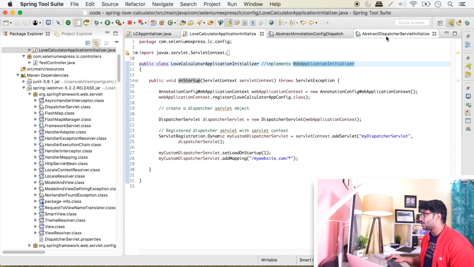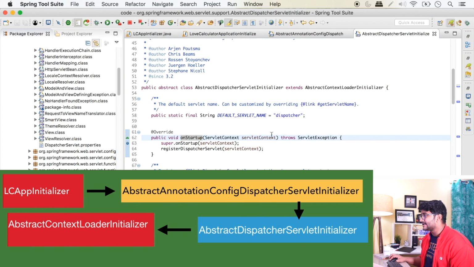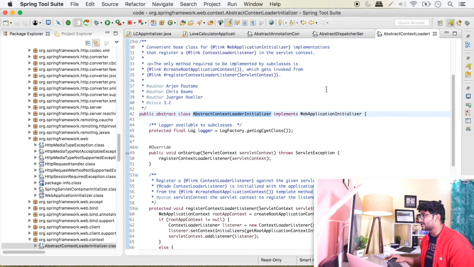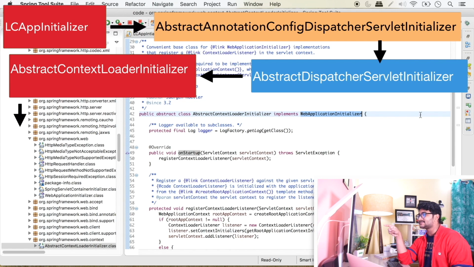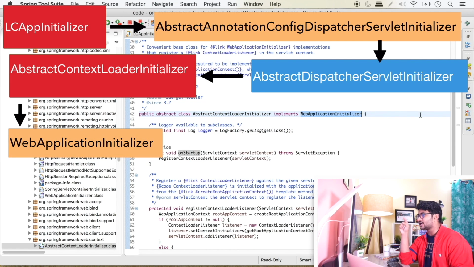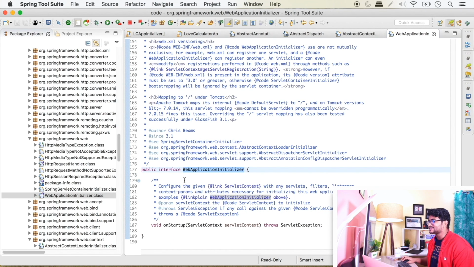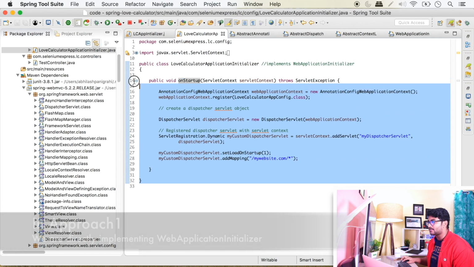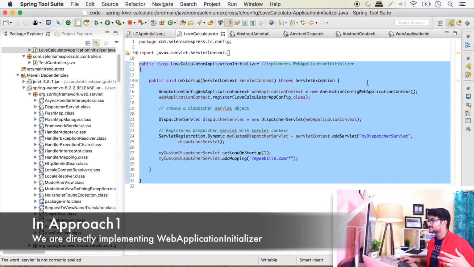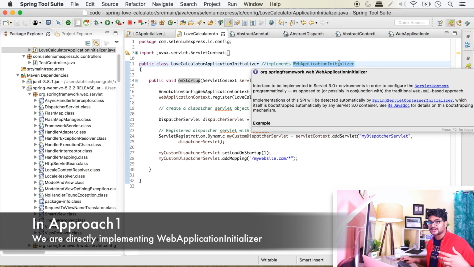But if I go here, and again go to this particular class, AbstractDispatcherServletInitializer extends AbstractContextLoaderInitializer, and if I go here, you can see the magic. This class implements the WebApplicationInitializer. Now if I go to the WebApplicationInitializer interface, this is the same interface that we implemented hours back. This is the same interface we implement right here.